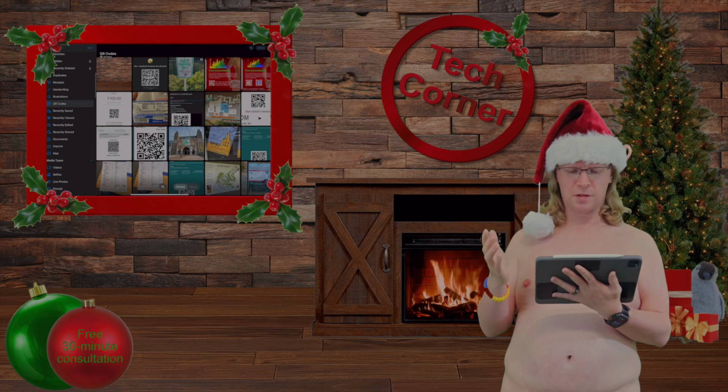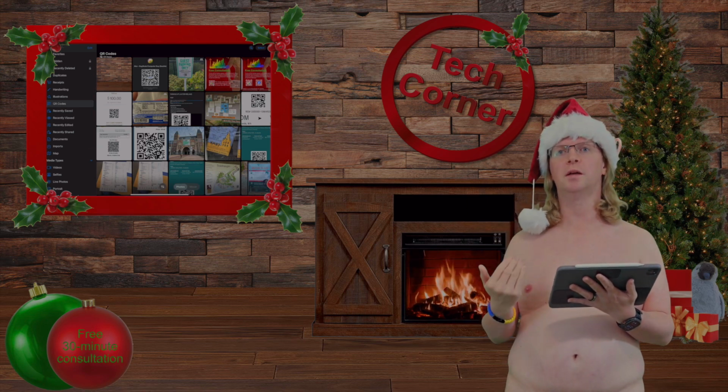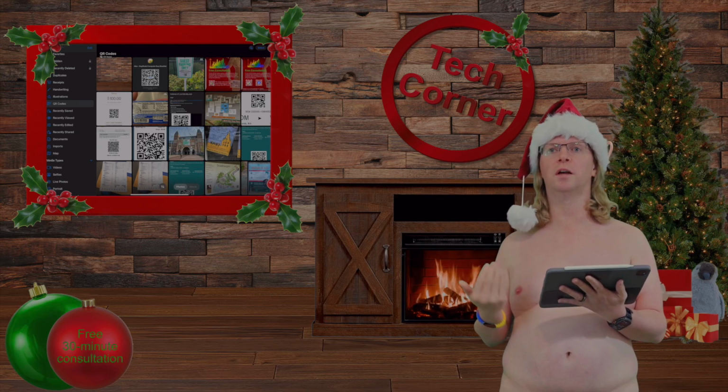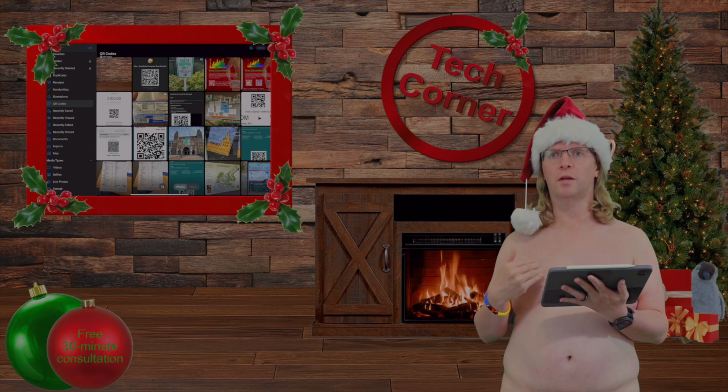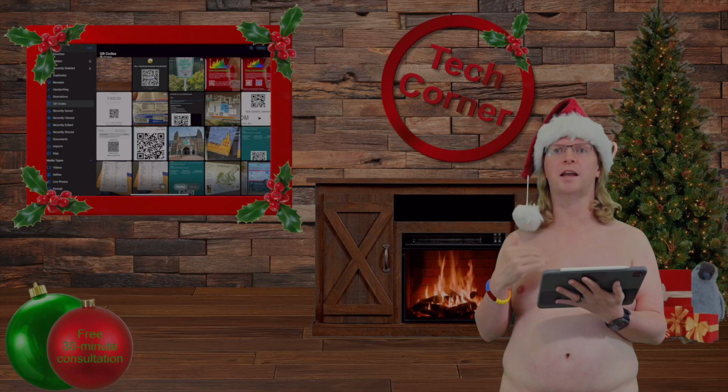QR code. So you can select QR code, and then you can look up anything that has a QR code in it. This is really great if you take pictures of tickets for concerts or events, and you want to be able to quickly find them in your photos. You can go right here, and this is a very quick way to look that up.